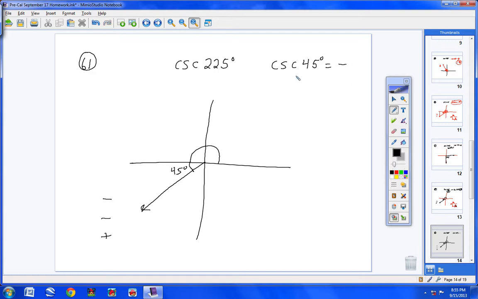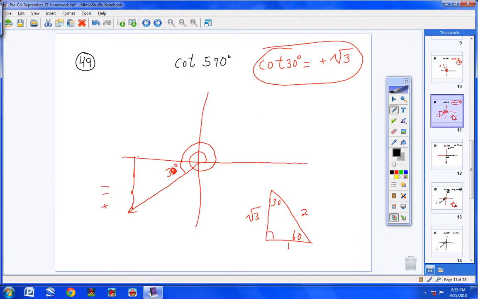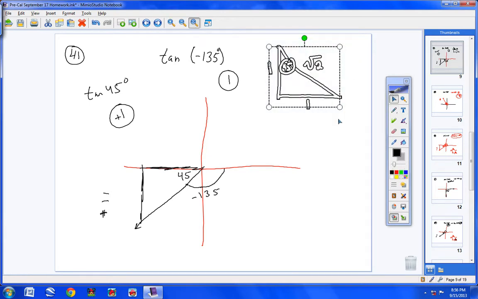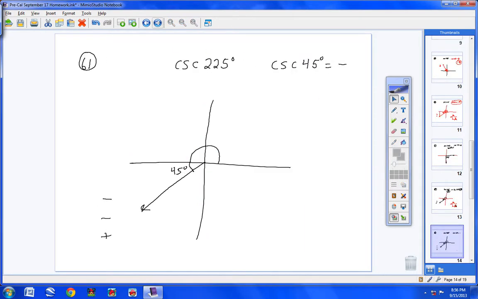Now, how do I find the cosecant of 45? Well, I'm glad you asked. Let's go back a couple pages to where we had our special triangle. Here it is right here. I'm going to copy and paste this real quick. All right, there we go. And let's yank it down here if this is going to work. And if it doesn't, I apologize, students. I might have bitten off more than I can chew, to be honest with you. Yeah, we shouldn't have done that.